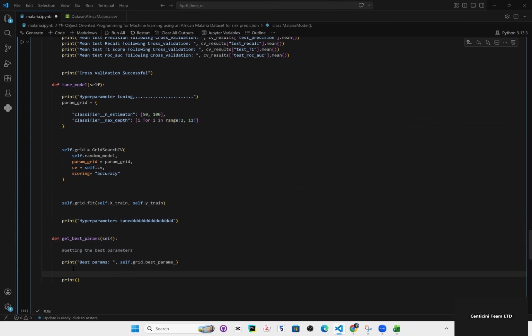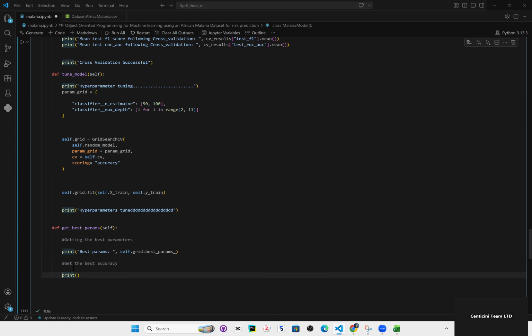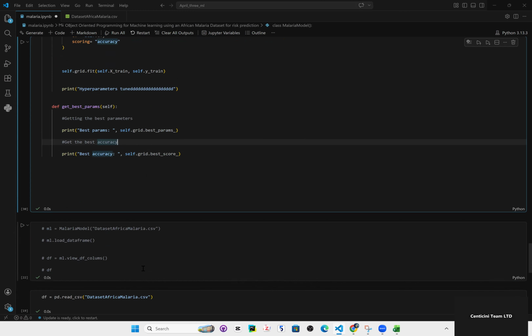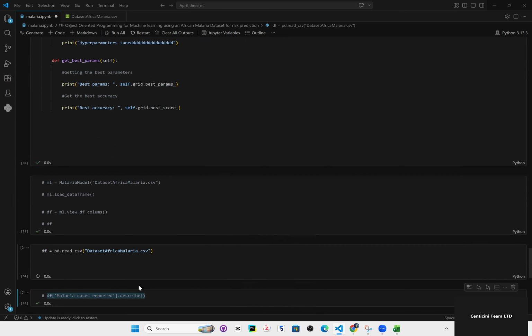And here I'm going to call this getting the best accuracy. So here I'm going to print best accuracy, which is going to be grid.best_score_. If that is that, just to be sure, we could just run this.